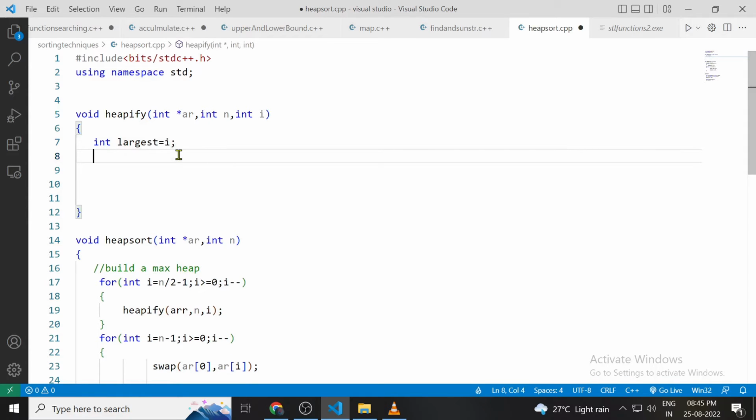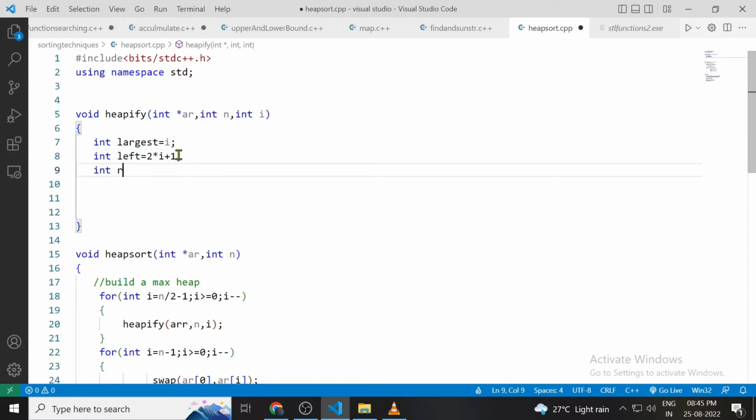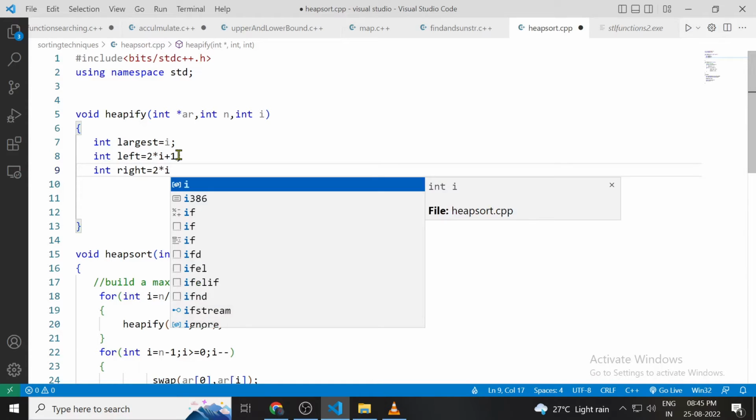So now from the index of this root node I am going to calculate the index of its child nodes, from the formula that we have seen earlier. For calculating the index of the left child we will use 2 into I plus 1, and for calculating the index of the right child we will use the formula 2 into index of parent, that is I plus 2.